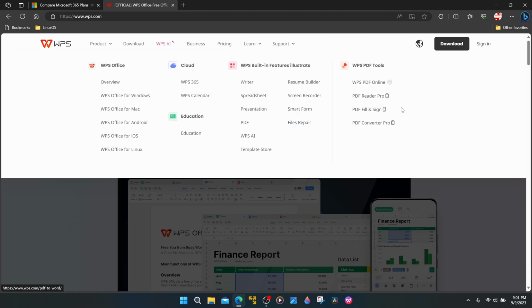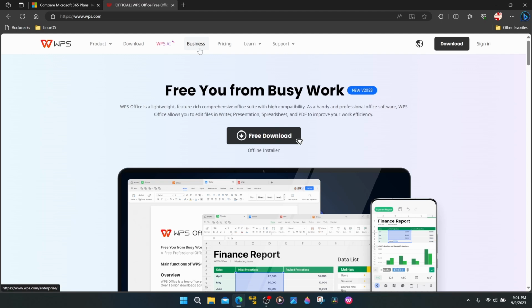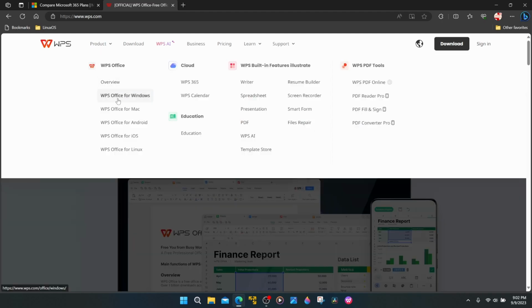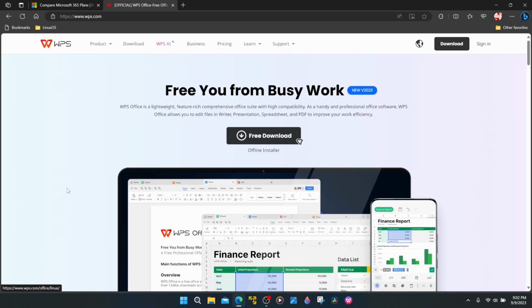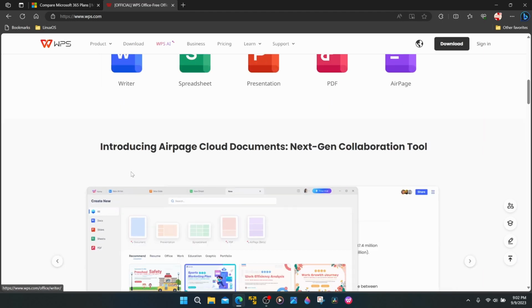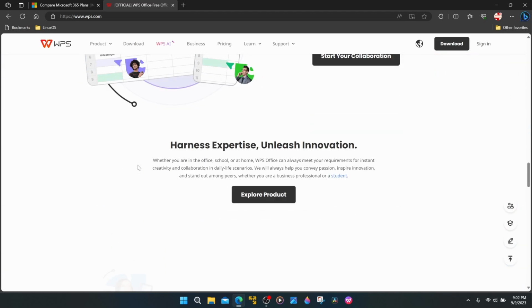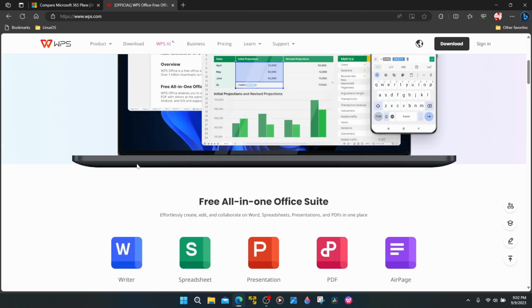Now, all of these right here, you get. All you have to do is download it, and you can do pretty much everything you want with it. Now, they do have different things you can do for businesses if you want to pay a subscription to have online storage or collaboration efforts there. But that's totally up to you. This product does offer versions for Windows, Mac, Android, iOS, Linux, and then it does have a calendar and a WPS 365. But like I said, if you don't want it, you don't need to use it. They have a really great website. It's WPS.com. You can scroll down through here and it gives you a little bit of information. We're not going to get too deep into that today.